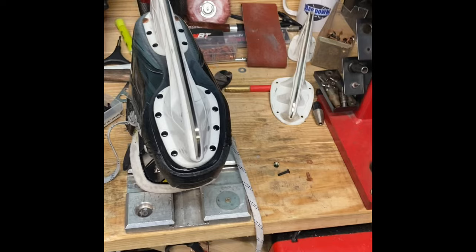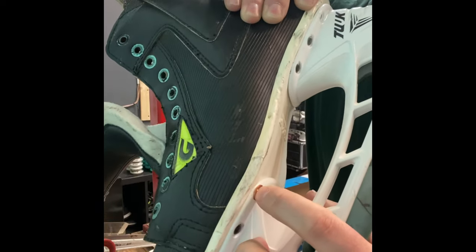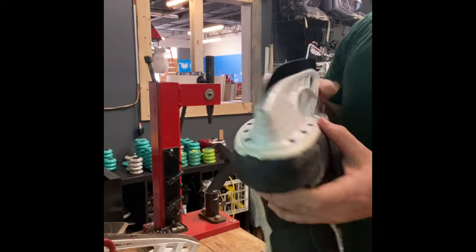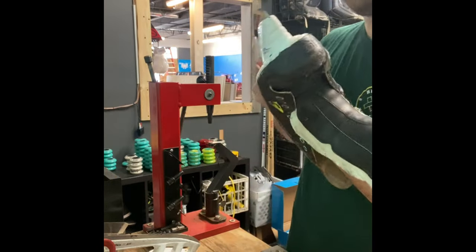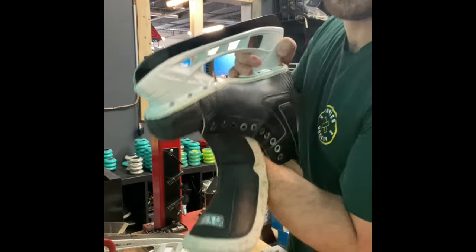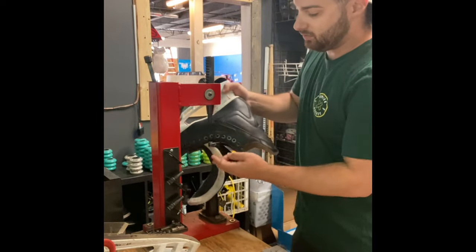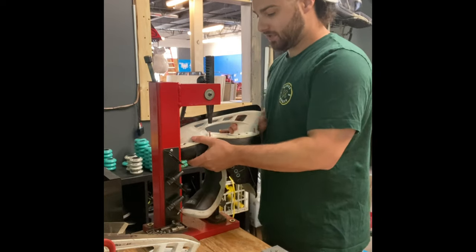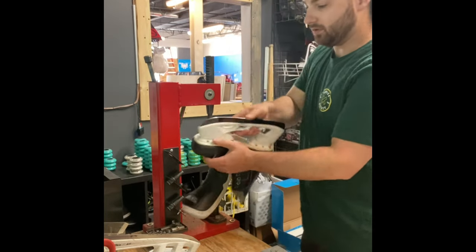But we're gonna move along to the copper rivets now on this pair of Graf Supra 700. So now I'm starting on my coppers here. I put them in through the inside, and then I'm going to press this copper washer over the post of this copper rivet. I'll show you that here in a second. So there's my copper rivet. It's just going to go in through the inside here. Push up and through. I'm gonna take this washer here, just a little copper washer. Place that on top, press that down. Nice and snug.